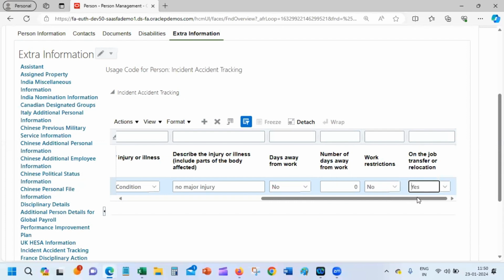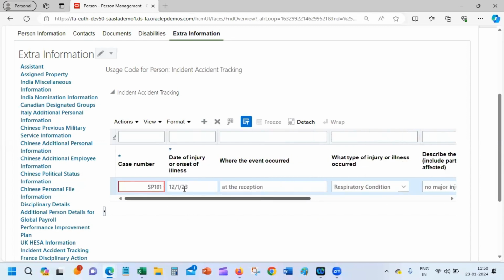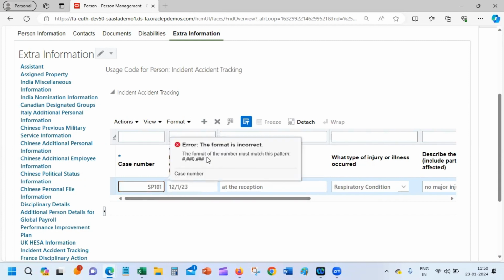You could have another field here saying reported by. Once you do reported by, see the format. Since this is format only, it is enforcing that it should be a number only. So I can't have alphanumeric over here.